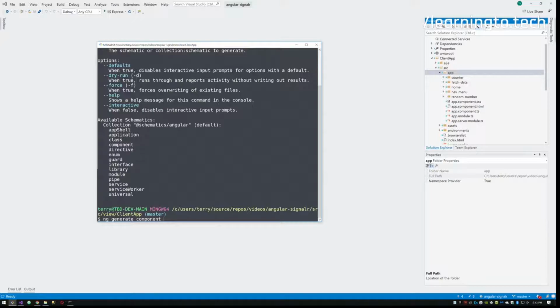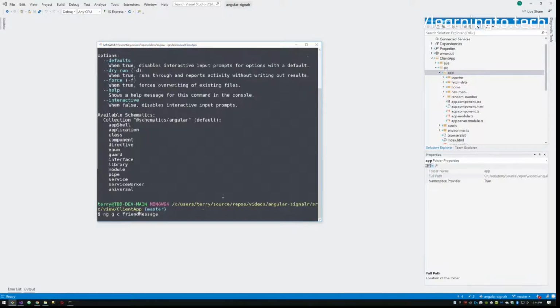and we're going to create it in our app folder, so we don't need to do anything special there. And we're going to call it the friend message component. We don't need to say component. It's going to be implicit. You'll see what happens in a second. So I don't have to delete this and recreate it, etc. There's another way of typing this as well, and it's a bit of a typing save. You can type ng g generate component c friend message.